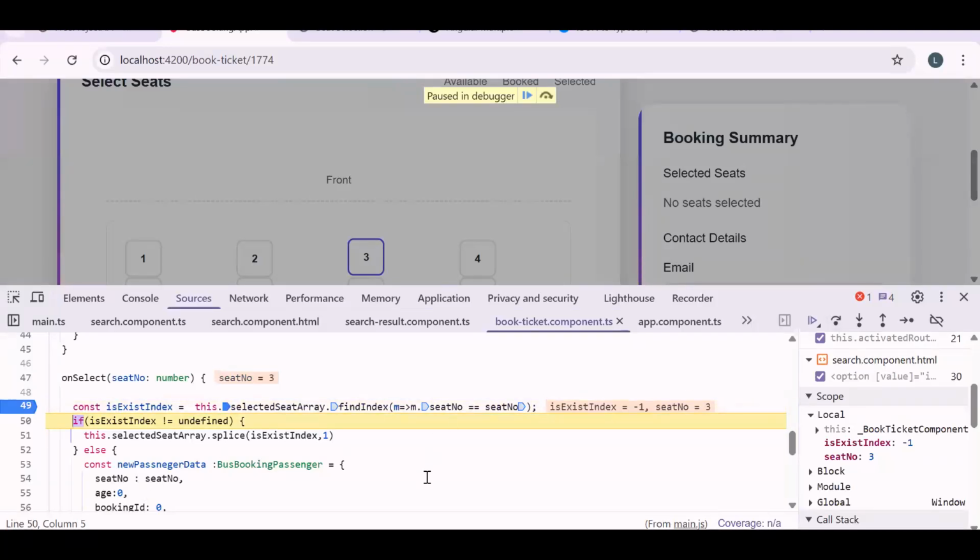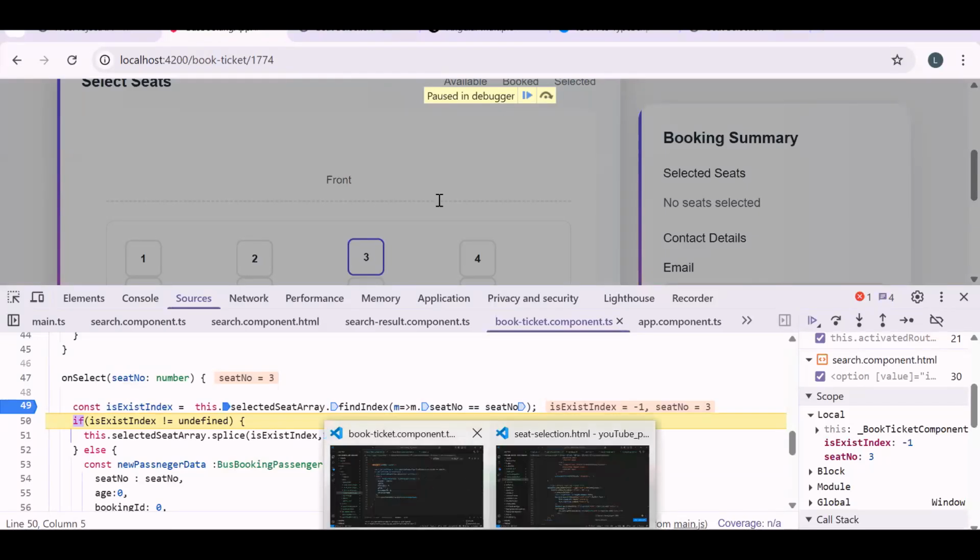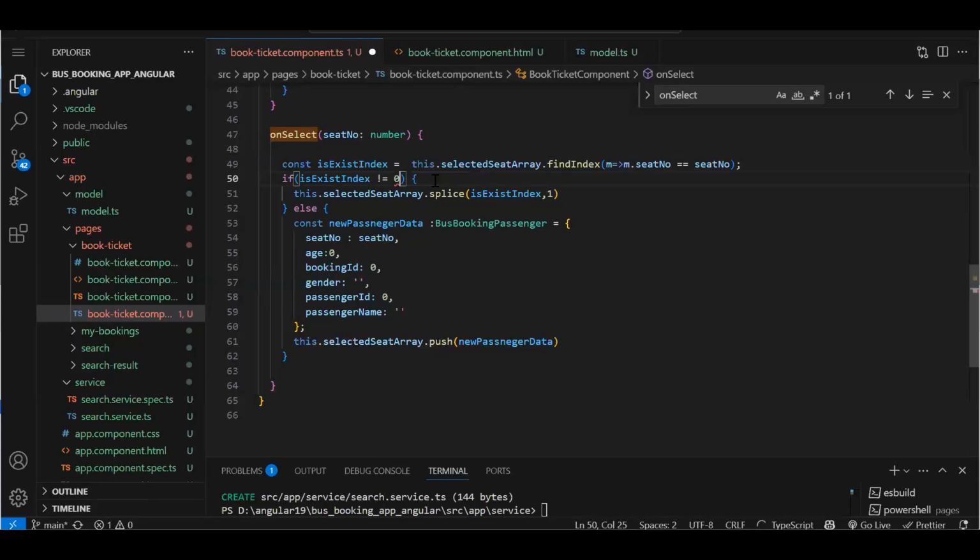When we use findIndex, if it finds the record, it will give the particular index. Otherwise, it will be -1. In case of find, you get undefined, but in case of findIndex, if the record is not present, you will get -1. So we have to write the code with -1. Instead of this, not equal to -1. Correct.